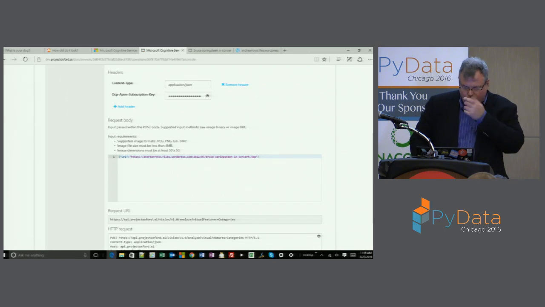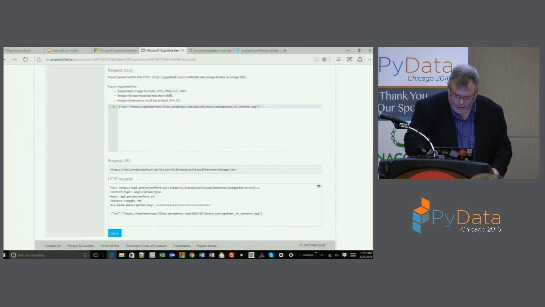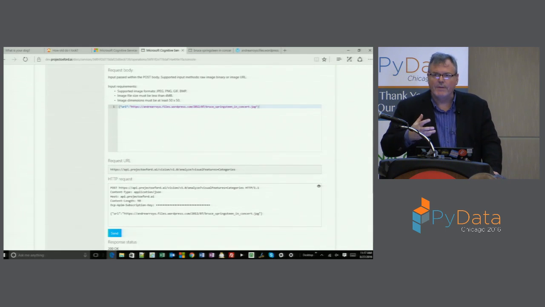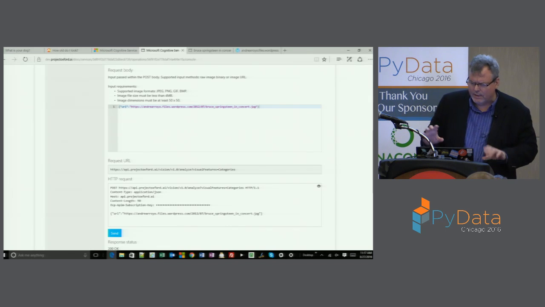And this is my web service call. Click send. I'll get a response code back. HTTP always sends a response code. If it's 200, that's code for everything worked, everything's okay. If it's not 200, there might have been a problem.